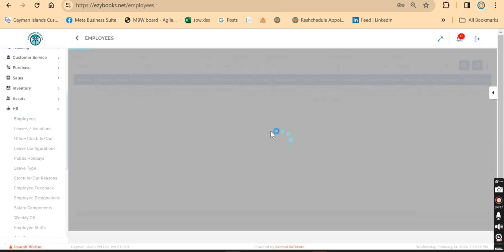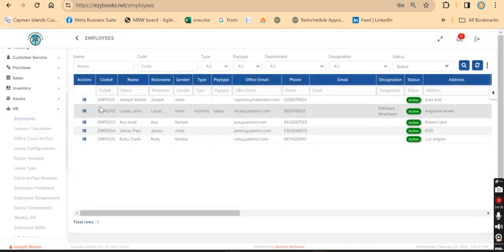Just click on back button. Your entry will be created on the index page, and you can easily view, edit, delete it from this index page, and you can create your offer letter and print your offer letter from this index page. You can quick filter your results through this filter, and you can quick refresh that search result through this refresh button.